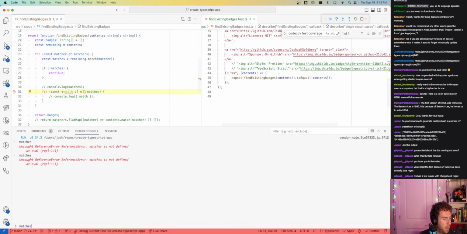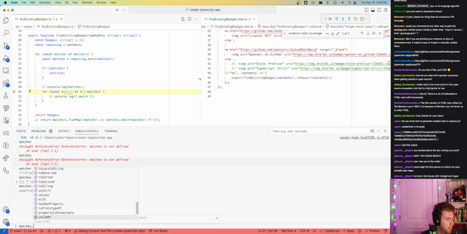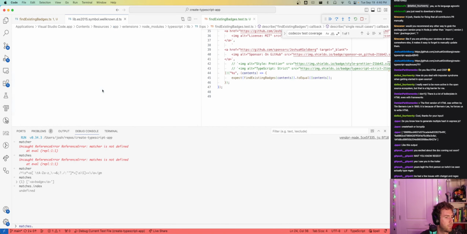Okay, matcher matches dot index. What does matches have? Let's go to the type definition. Oh boy.